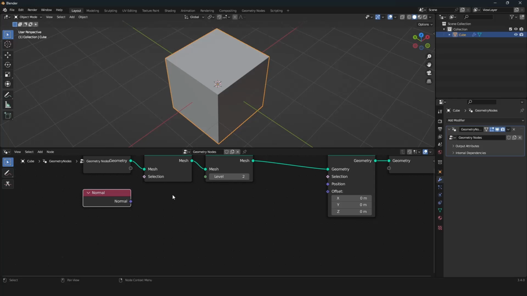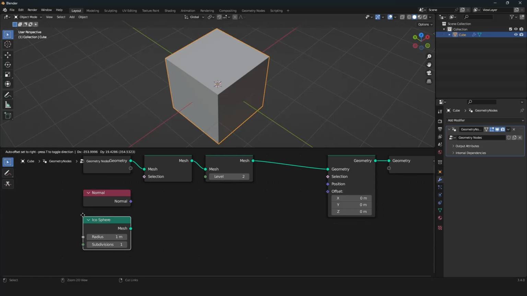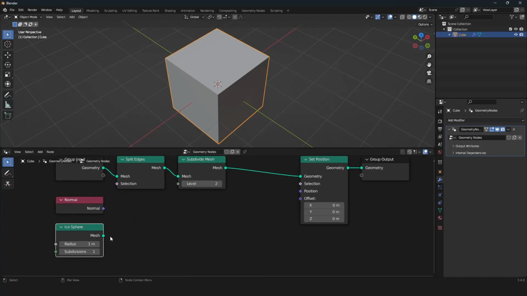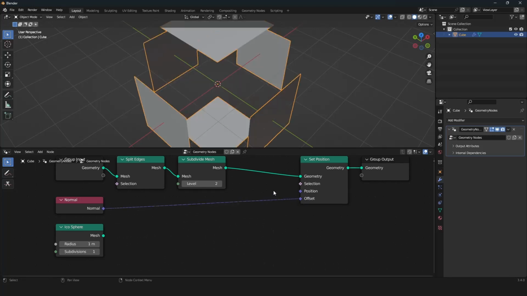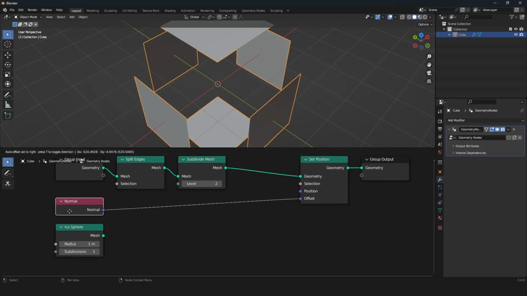For this, we want to go into the add menu and add another mesh. Here we can go into the mesh primitives, and use, for instance, an icosphere. But how can we now use the normal of the icosphere and add this to our offset? Because the normal always uses the geometry that is above here, that is flowing into our manipulation node.